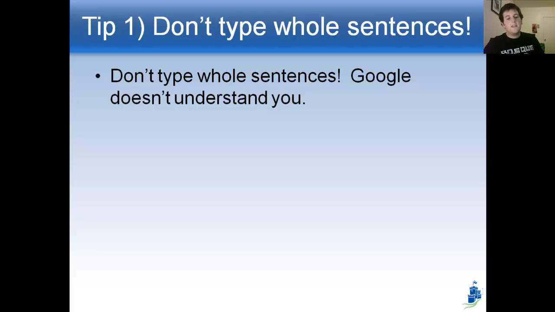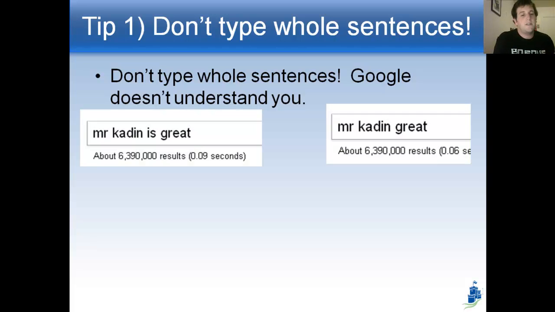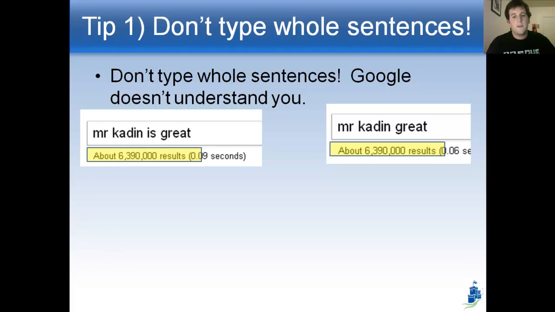Google or any other computer doesn't understand you. It doesn't speak English or any other language. And that means it doesn't know what you mean when you type a whole sentence. Let me show you an example. If I search "Mr. Caden is great," and I just search "Mr. Caden great," you'll notice that both return the same number of results, 6,390,000, because I'm so great, there's so many web pages dedicated to my greatness.